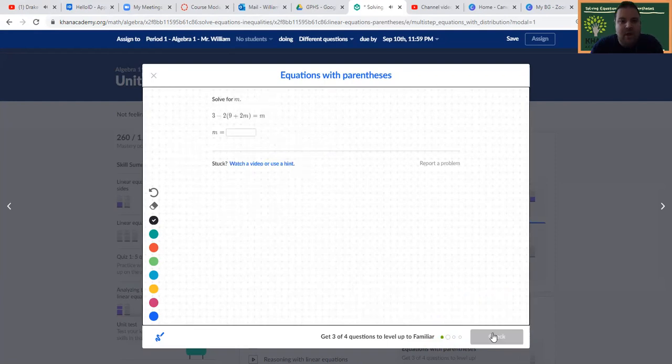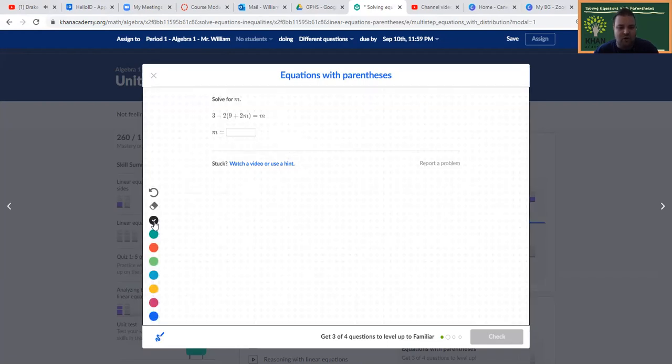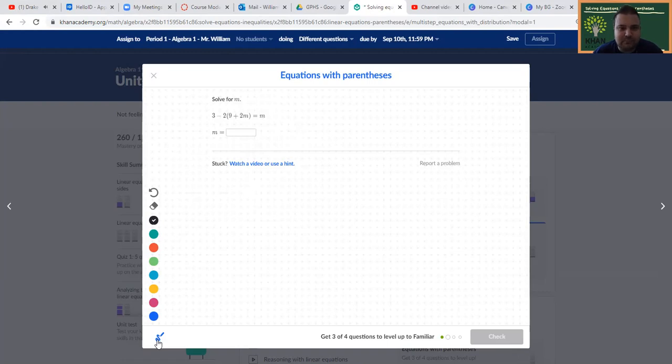Next question. All right, I like this one. It's different, and it may provide some different challenges. Look at the equation and ask yourself, what exactly am I distributing? Am I distributing 3 minus 2? Am I distributing 2? Or am I distributing the minus 2? This is where I can see a lot of students getting confused and struggling on these in the past. You're distributing the 2 and the negative sign that comes with it. Whatever sign's in front of that number that's next to the parentheses, that's what's getting distributed with it. So you're distributing negative 2 here and negative 2 there.